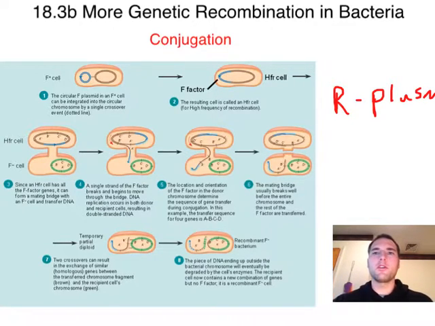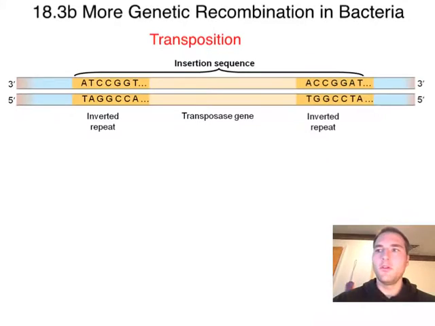We got a couple minutes left here, and we're going to talk about recombination within a bacteria. Okay, our last little bit of recombination that we're going to talk about is something called transposition. This is not between bacteria, it's within one bacterial cell, or wherever the transposition is happening, it's within that one cell. There's different ways this can happen, but basically it's taking a segment of DNA and moving it from one location in the genome to a different location in the genome.